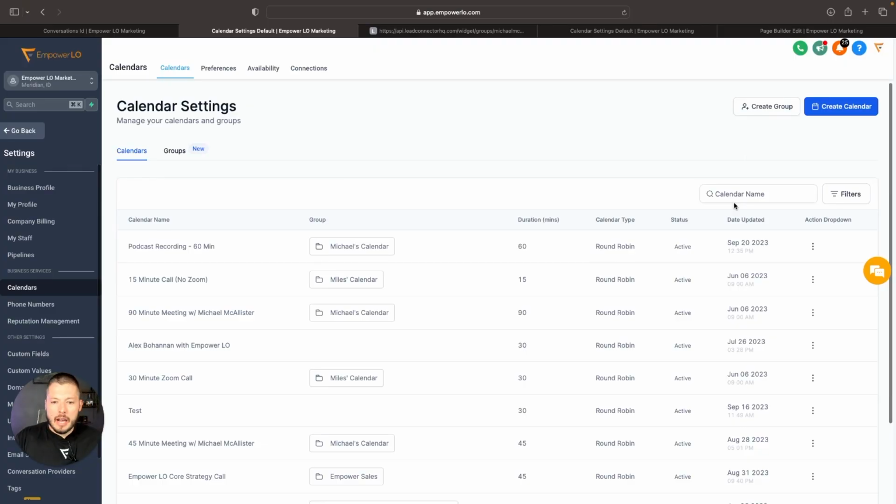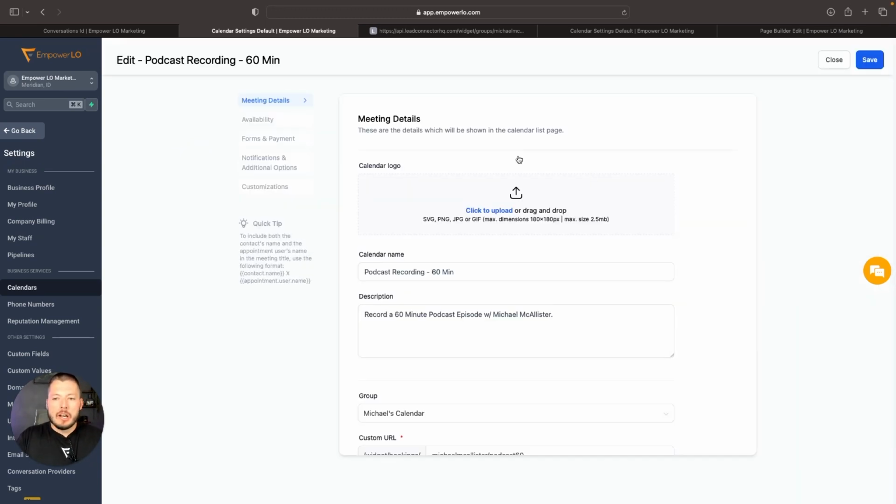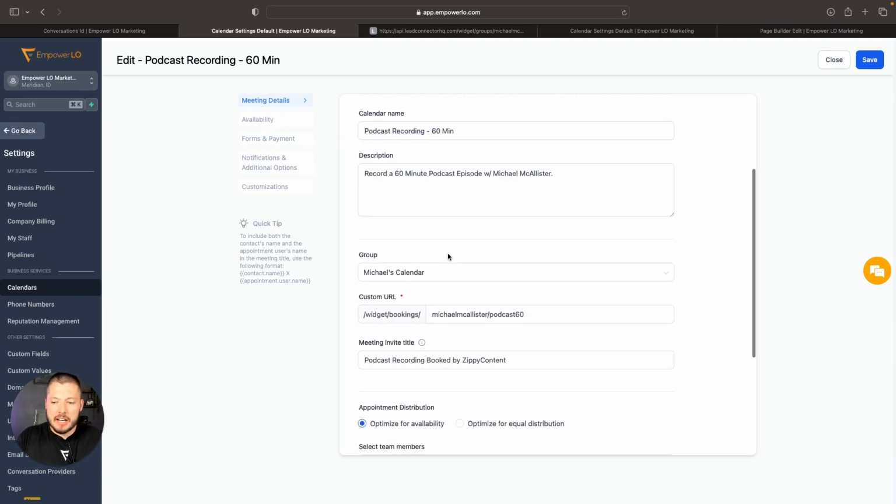So I'm going to take you into the account and just show you what it is that I'm talking about here. Okay, so within calendars, there are a couple new updates that I want to show you. First off, we've always had groups. We've always had calendars. Calendars got a facelift in the last month or two to the Neo design, a more aesthetically pleasing design than the classic design, as they call it.